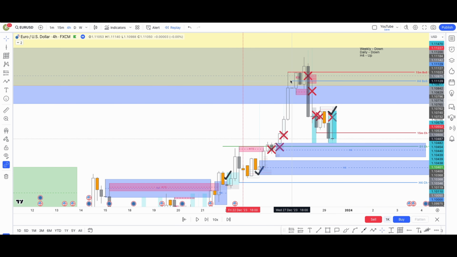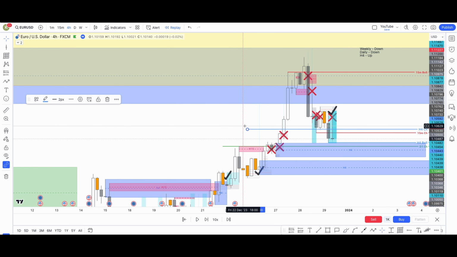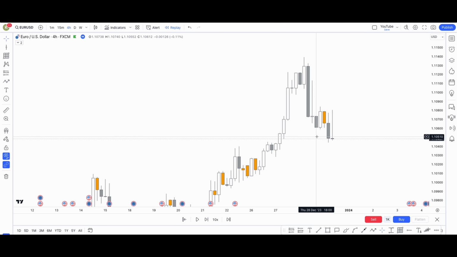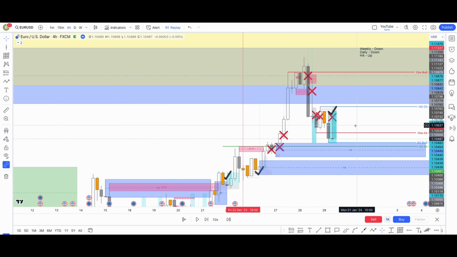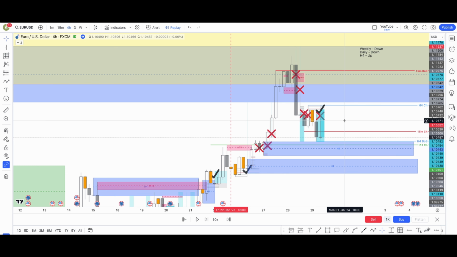So after the H4 BOS had continued up, yeah, that does make sense. Now working down, we've got this, so this will be the H4 CHoCH. Price came down, so if we treated that as CHoCH and we got it with a body break, which is good, that means the CHoCH can go at the top, BOS down here, BOS, pull back, CHoCH goes here, BOS goes there. So CHoCH there, BOS down the bottom, which means we should be taking shorts.